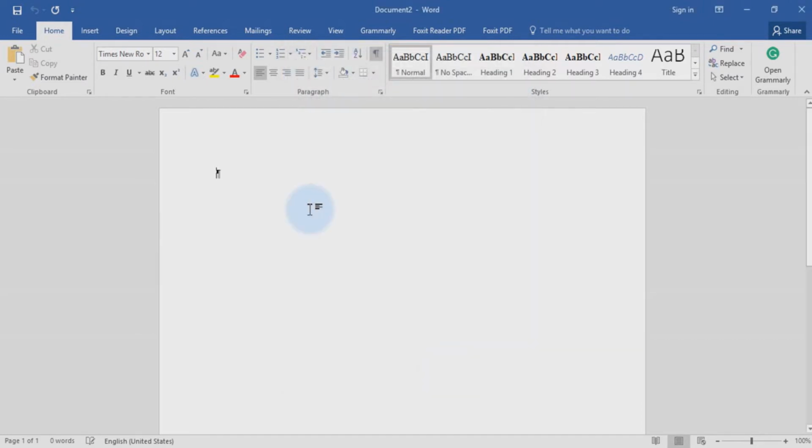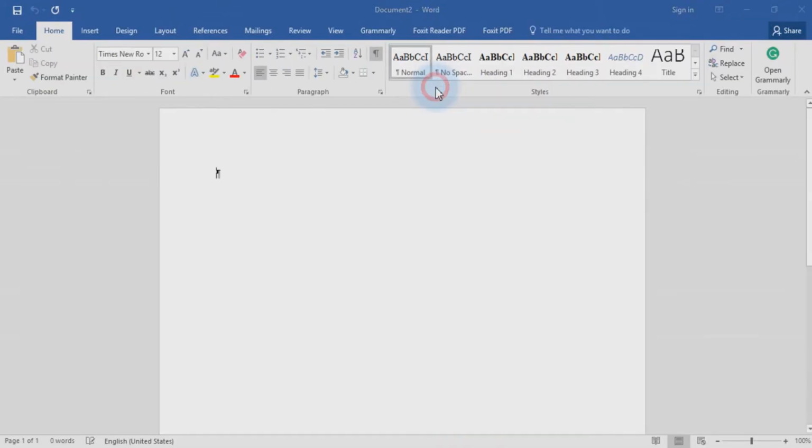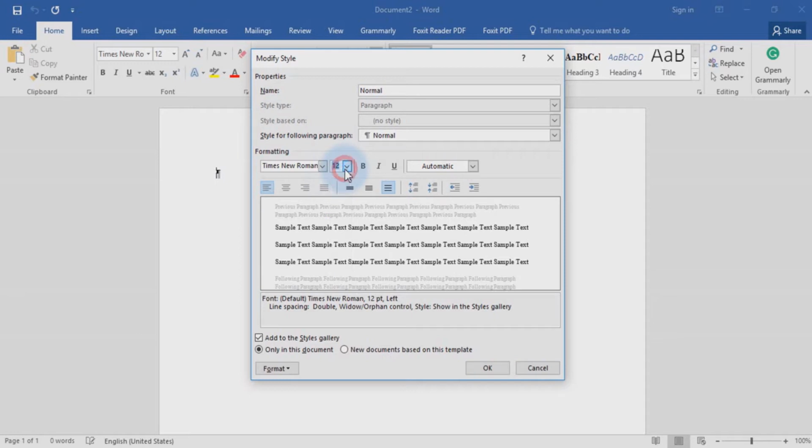However, we will not repeatedly be defining things by manually clicking on the different parts. Looking here on the right, we have different template presets which we can define and call on later in our work. To use them, you go with your mouse on it, right click, and then select Modify. And then you want the formatting to be Times New Roman, the font size to be 12, and this should be left indented.